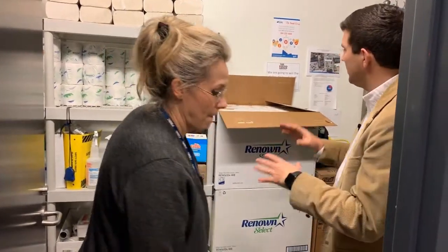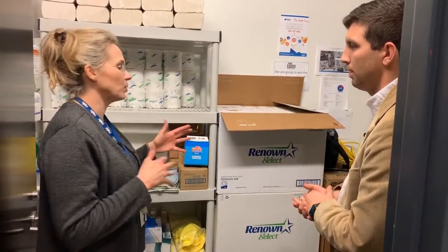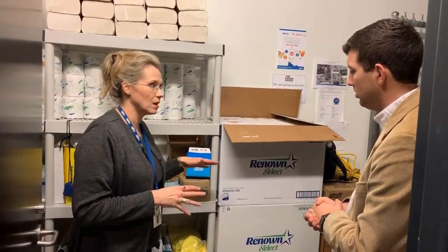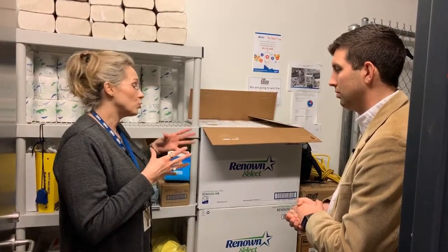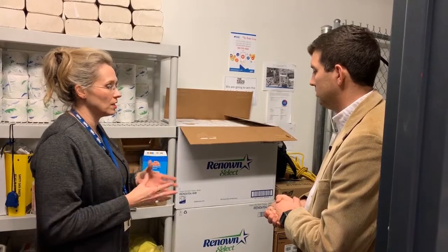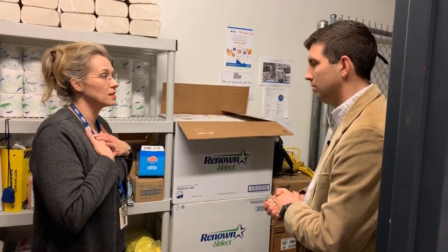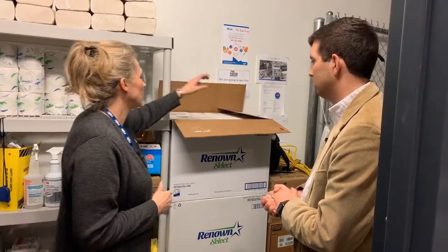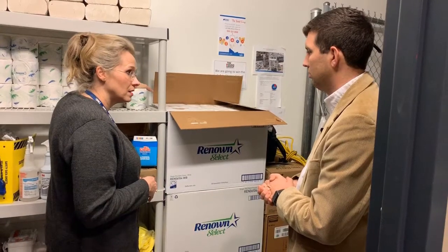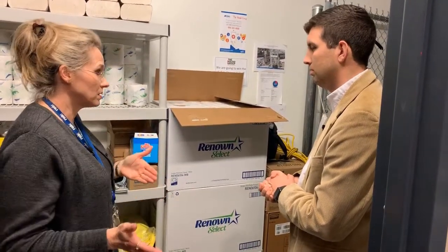Now, why does stuff have to get out of boxes? Why can't we leave it in there? Well, it's something that we don't really talk a lot about, but the glue that is on these boxes oftentimes contains roach eggs. And once they get warm in a building, they start hatching, and that creates issues for our facilities. And it's our job to protect and maintain our facilities. So we want to get things out of the boxes, on the shelves, in a good place that's easy to reach for everyone, and then get rid of the boxes and the clutter.